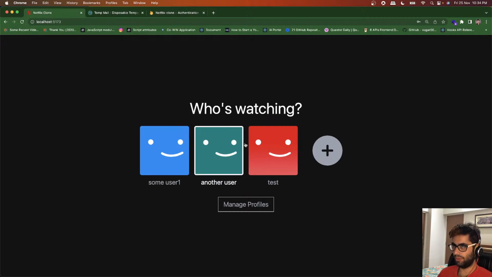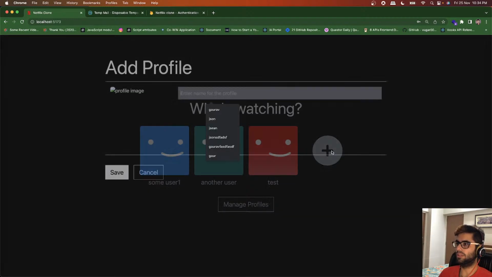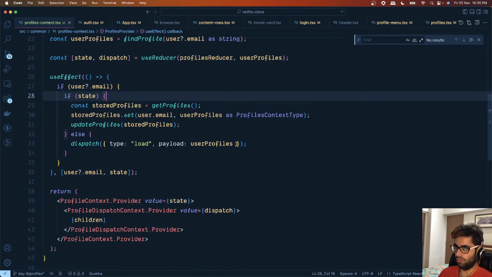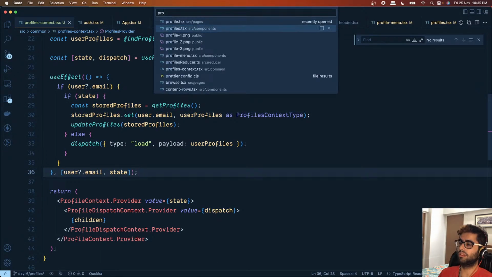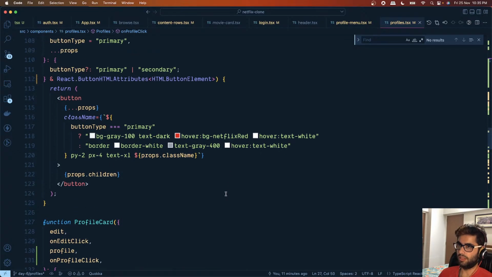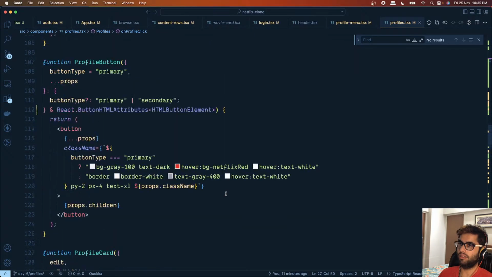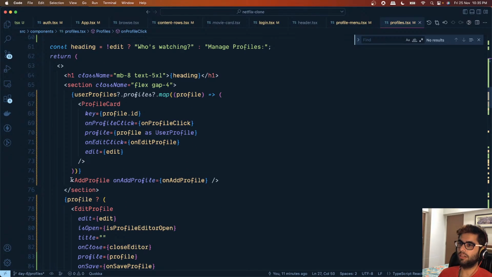And another thing we want to do is we want to restrict this to 3, right? Because now when we click on add, we are not getting this, right? So what we will do is when we go to the profiles component, where is the add profile button?